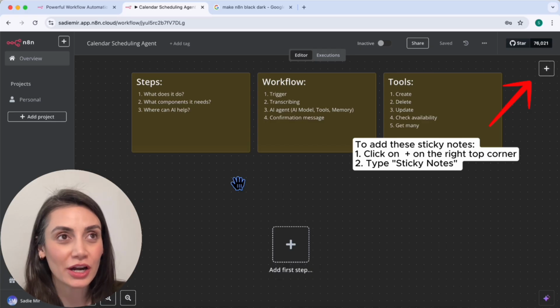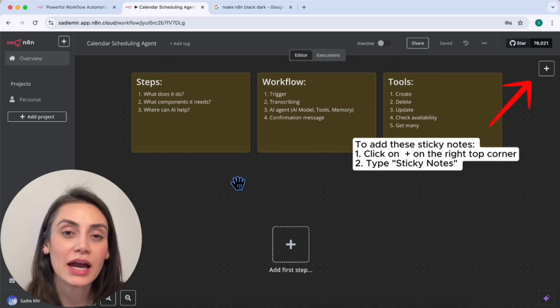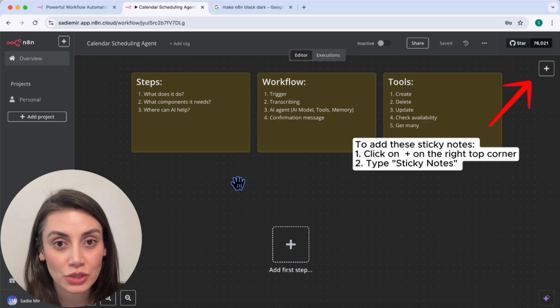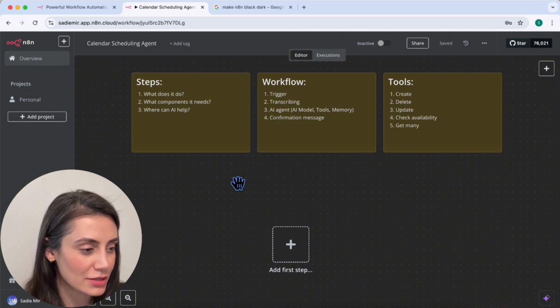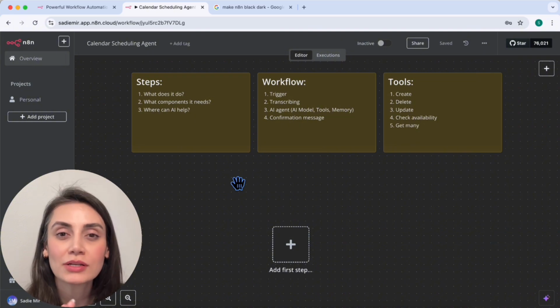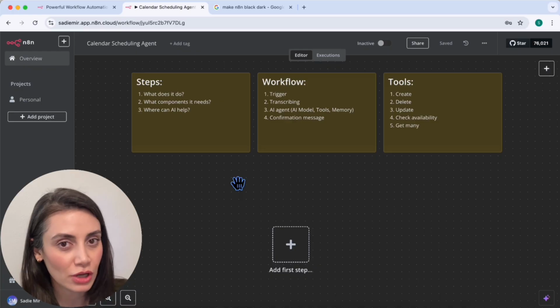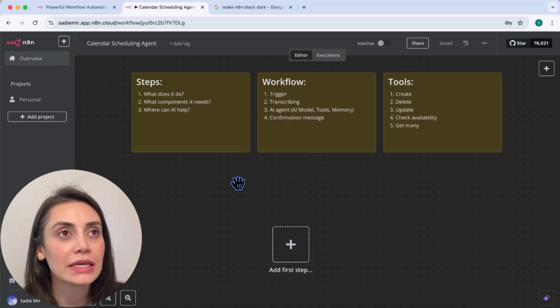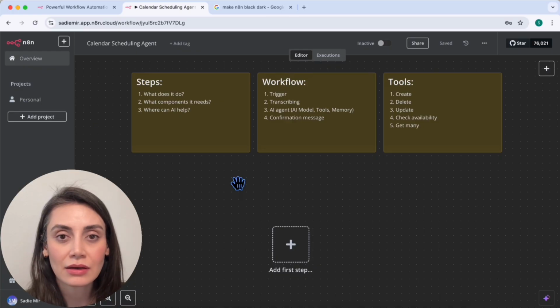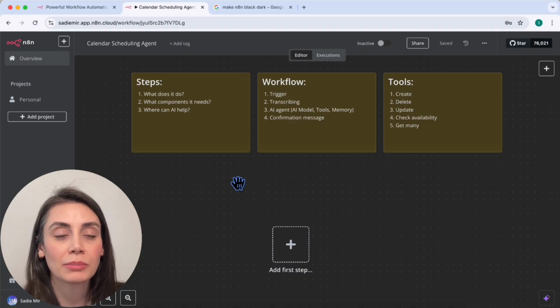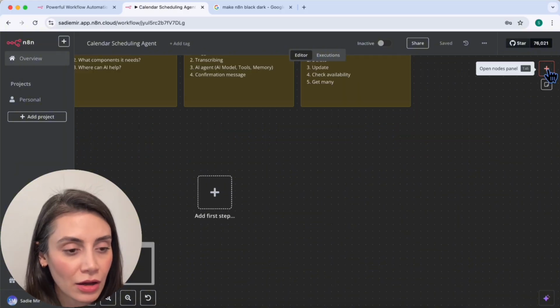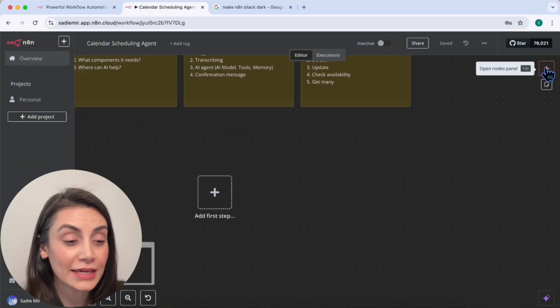When you want to start, you obviously need to decide what chatbot you want to use. I want to use Telegram because I believe the process of connecting it to the workflow is very easy, but you obviously can either use the chat trigger here in N8N, or you can use any other chat platform such as WhatsApp. Click on this plus sign and your options are going to pop up.